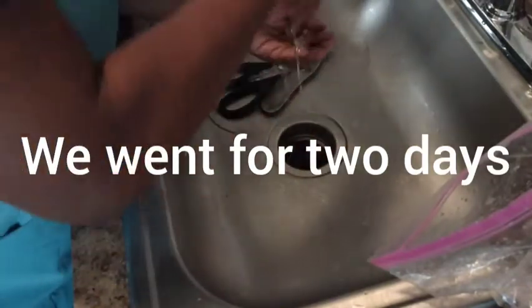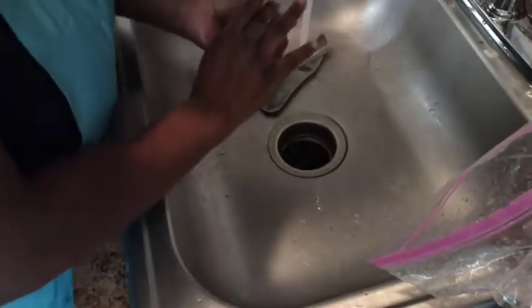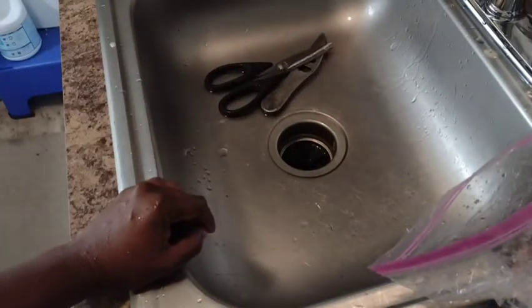So I'm going to clean my sink out. Oh, here's some more that fell in here. Yeah, I'm glad I did feel down here. I'm going to clean this out, you guys, and I'm going to get back to you with the recipe, okay? I'll be back. I just had to show you that.